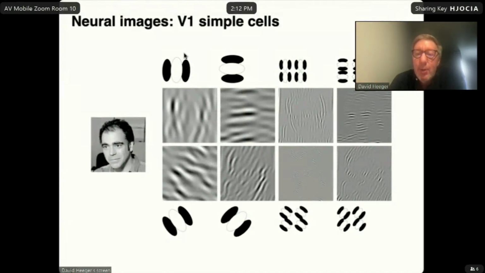So a bunch of neurons that have these receptive field weights that tile the visual field, giving you what John Robson called a neural image. So this is the input image. That's the output of convolving this image with that convolution kernel. This is the neural image you get by convolving that input image with that convolution kernel, and so on and so forth, right? Early versions of this used Gabor filters.